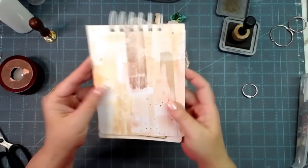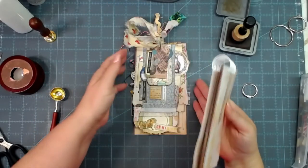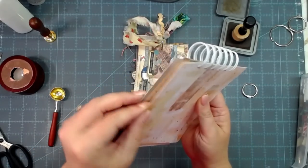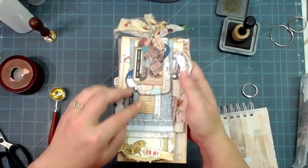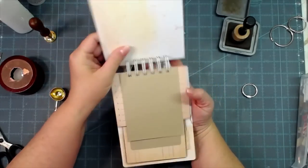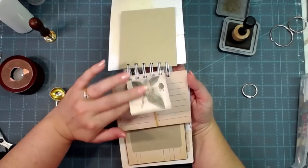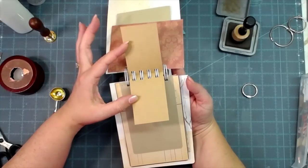So this one is all put together. It has a front and a back. So it's stacked inside. I've made a front cover and a back cover for this one. This one is just stacked from smallest to largest, and this one's more book-ish. So you open this one up and it's got all kinds of little things in it, and it's ready to ink and to decorate up.